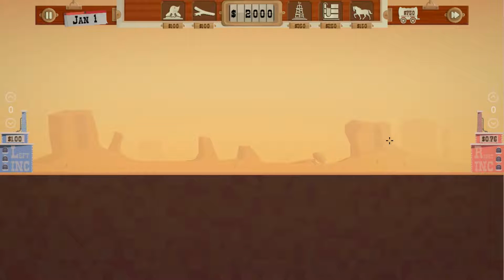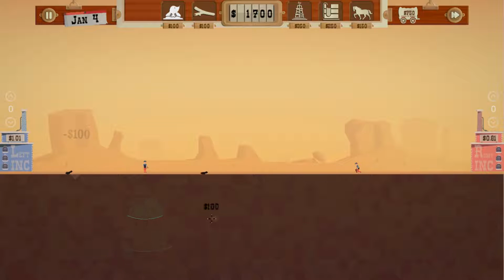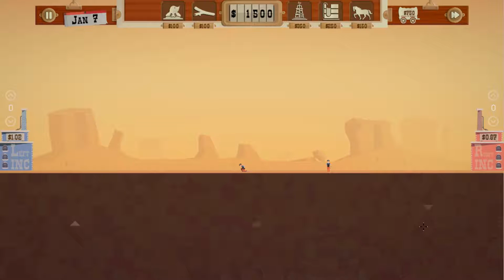So right off the bat, we're going to drop a couple dowsers here, get a couple guys searching, and at the same time, we're also going to be using the mole strategy of placing them pretty much in between the dowsers. Hopefully they can chew up the dirt and allow that to go a little bit better. Let's see what exactly we can be getting.